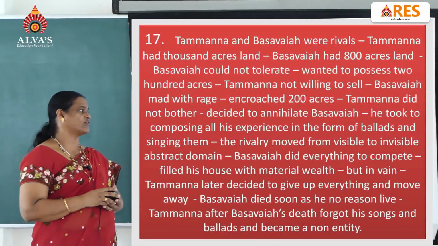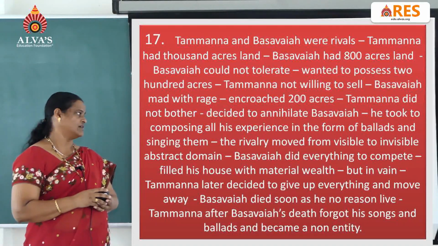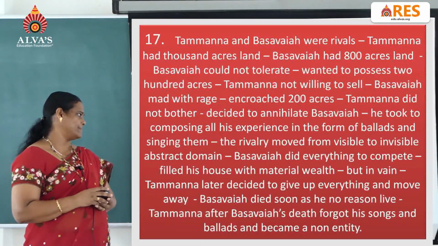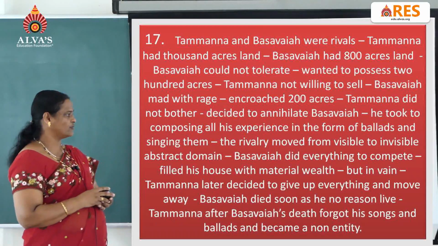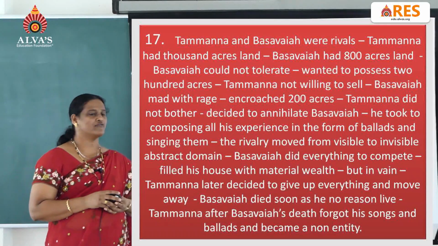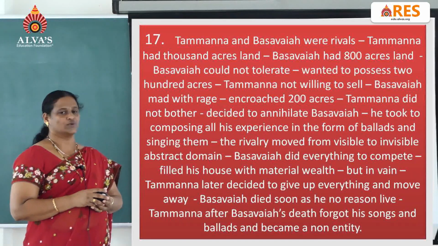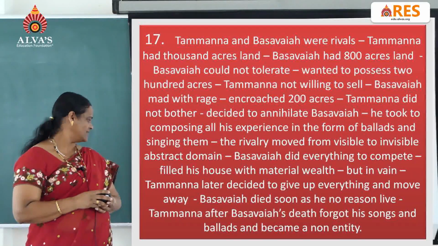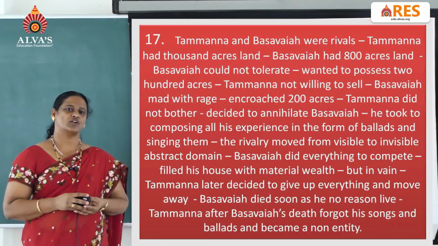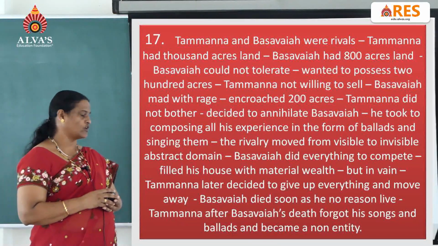The rivalry moved from the visible to invisible abstract domain. Basavaya did everything to compete with Tammanna. He filled his house with material wealth, but in vain. Tammanna later decided to give up everything and move away. Basavaya died soon as he had no reason to live. After Basavaya's death, Tammanna forgot all his songs and ballads and he became a non-entity.